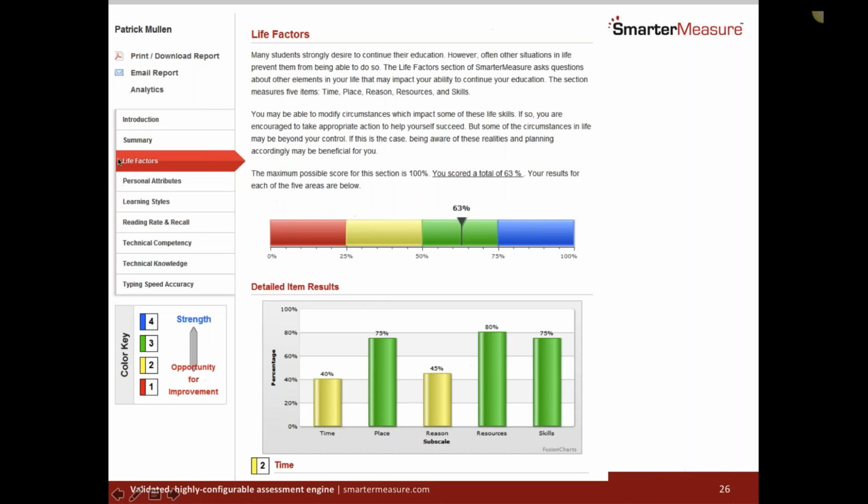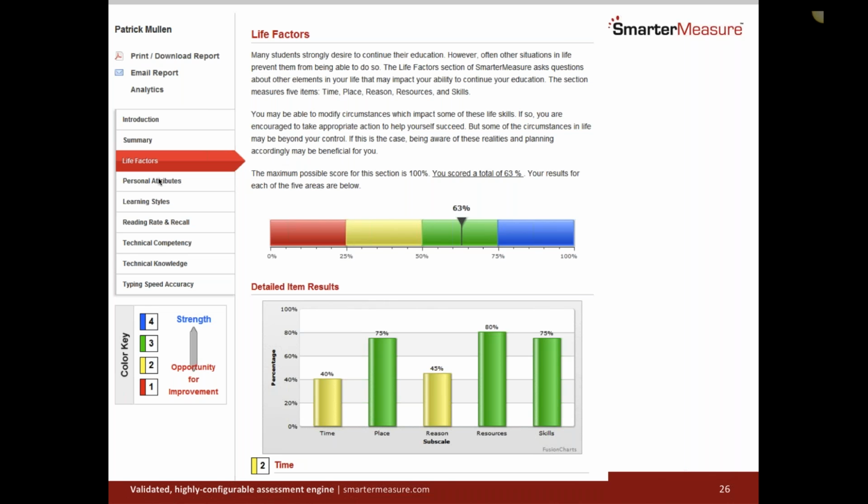And the next slide does show life factors. And this is what I want to focus on. Life factors and individual attributes used to be called personal attributes. See, I need to update this slide. But life factors and individual attributes, the schools that do analysis of their data, and I'm not sure that Ivy Tech has, if so, I'm not privy to what it has found, but the schools that do analyze their SmarterMeasure student data and compare it, the life factors and the individual attribute sections seem to be the most predictive or indicative of student success.